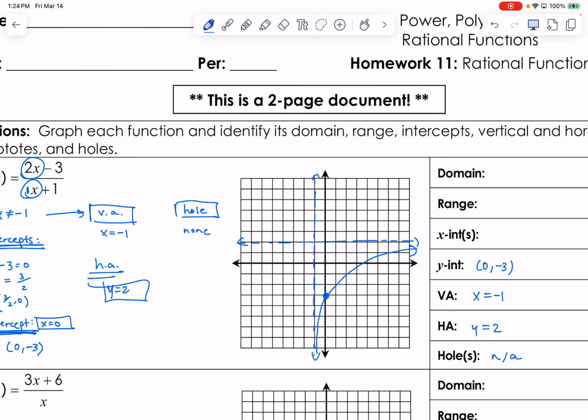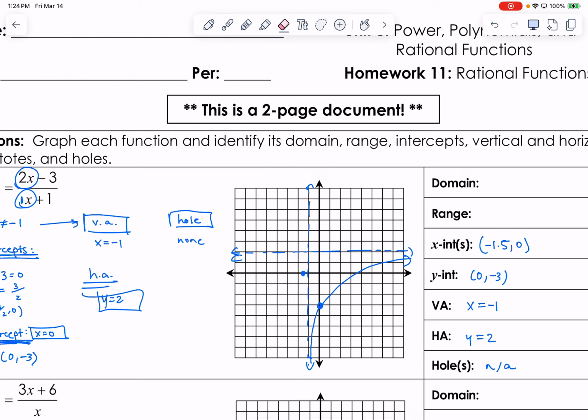That one's done. X-intercept at -3/2, 0. So at -1.5, comma 0. Ooh, nice. That's going to let me know that boomerang goes there. Wait, hold on. Hold on. Wait a minute, that can't be right. Positive 3/2, 0. Oh, dang it. I got way ahead of myself. It's 3/2, 0, isn't it? Yeah, that's what I had originally. So 3/2, 0. So that's 1.5. That's right there. Oh, okay. That just helps me get that boomerang more accurate.